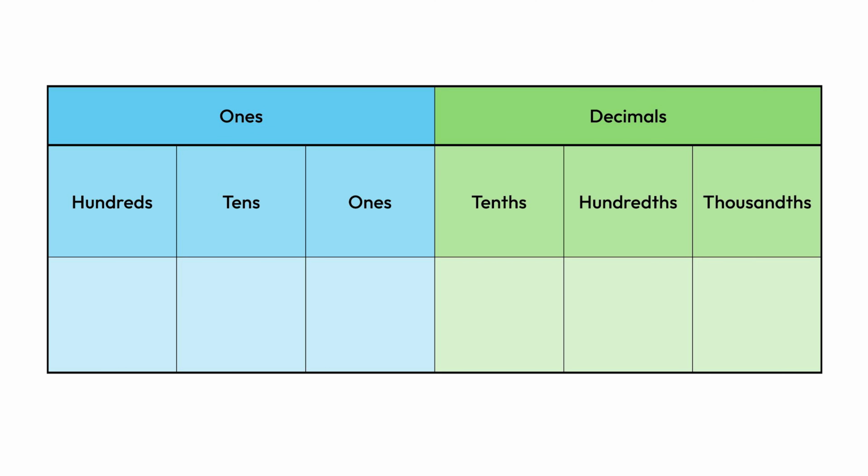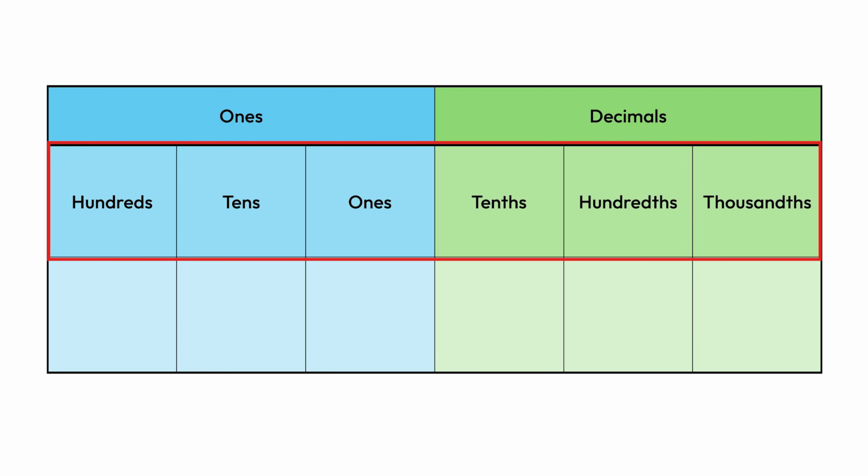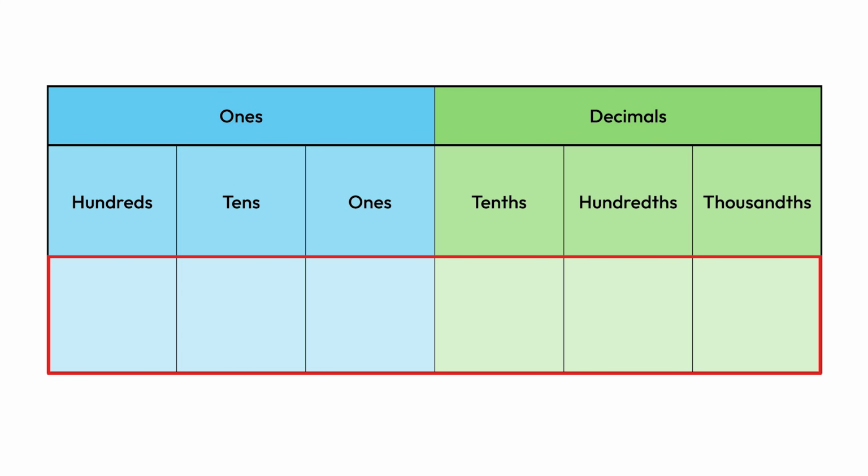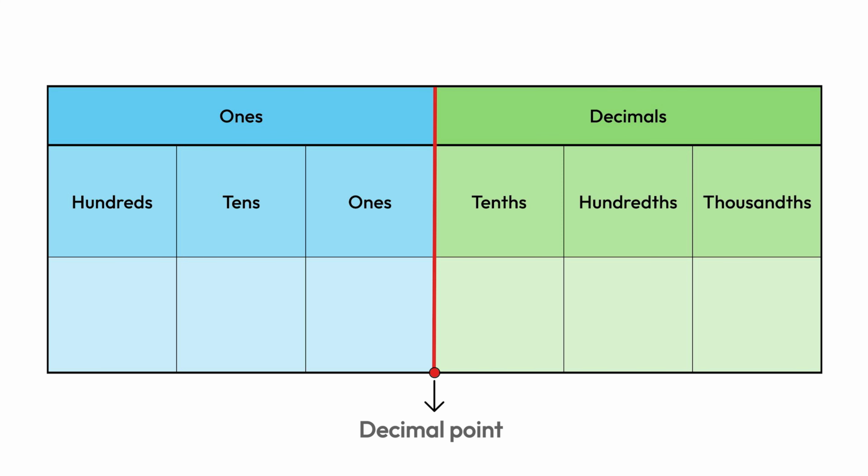Here is the place value table, and as we can see, it consists of two different rows: the place value row on top and the decimal number row on the bottom. In addition, we can divide the table vertically, starting from the decimal point. To the left, we see the ones, tens, and hundreds place values. All of these represent values larger than 1. To the right of the decimal place, we see the tenths, hundredths, and thousandths place values. Note that all of them end in THS, which tells us that they represent parts of a whole.